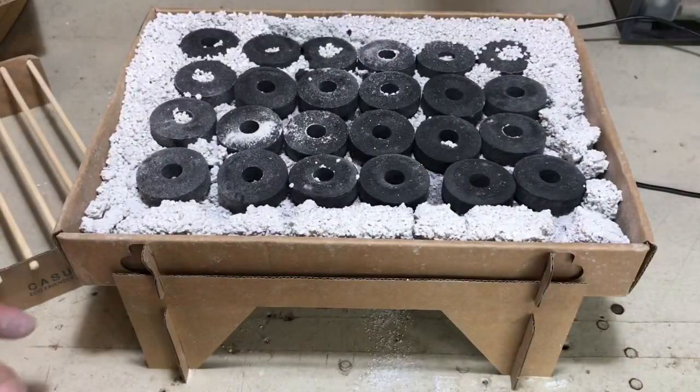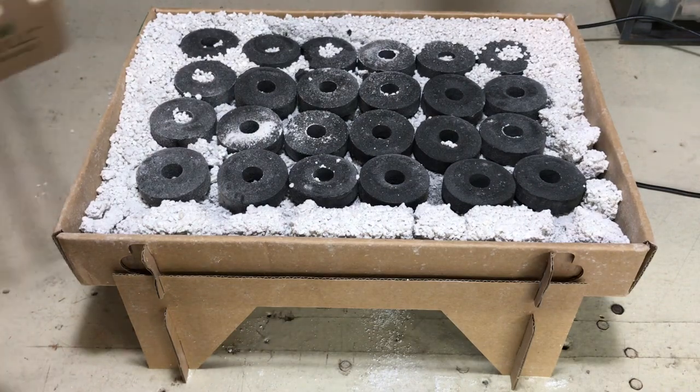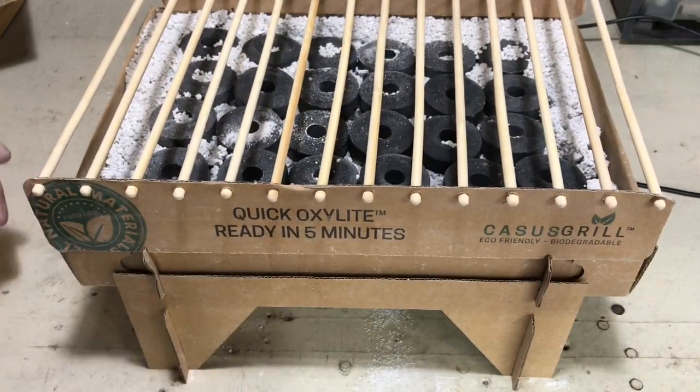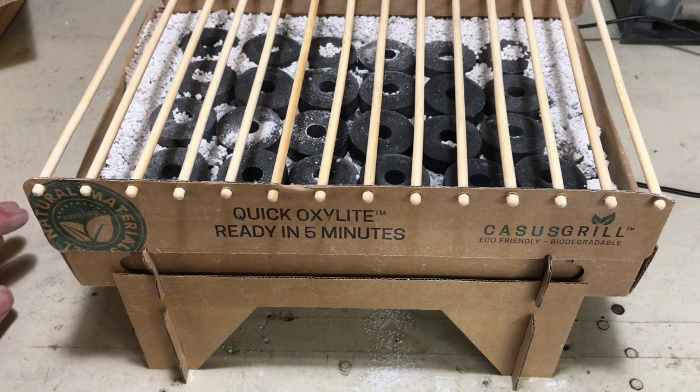Using the detailed instructions I've managed to put it together, and the last thing is to put the bamboo and cardboard grill rack on — it goes like that. I think you're supposed to light it before you put the rack on, so let me give you a quick look at the final product. Let me clean up and get a table — make sure it's fireproof because this is all cardboard — and we'll give it a light.